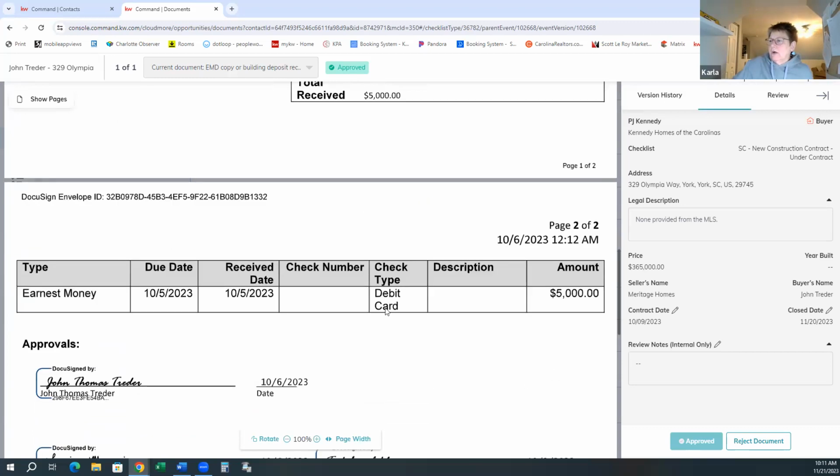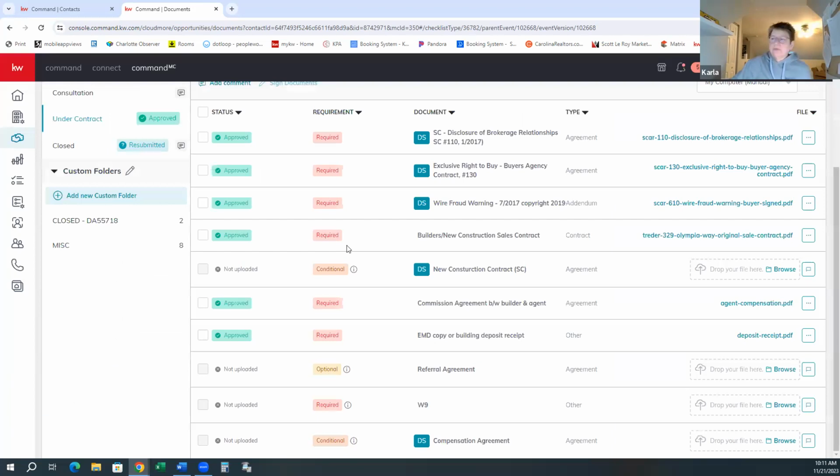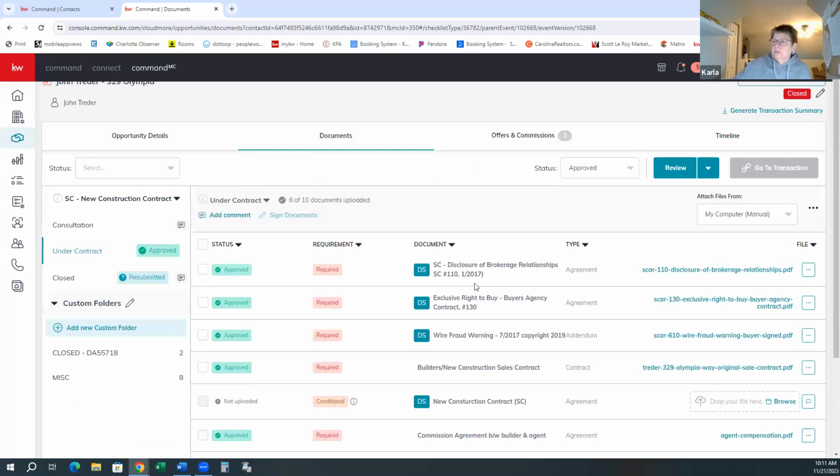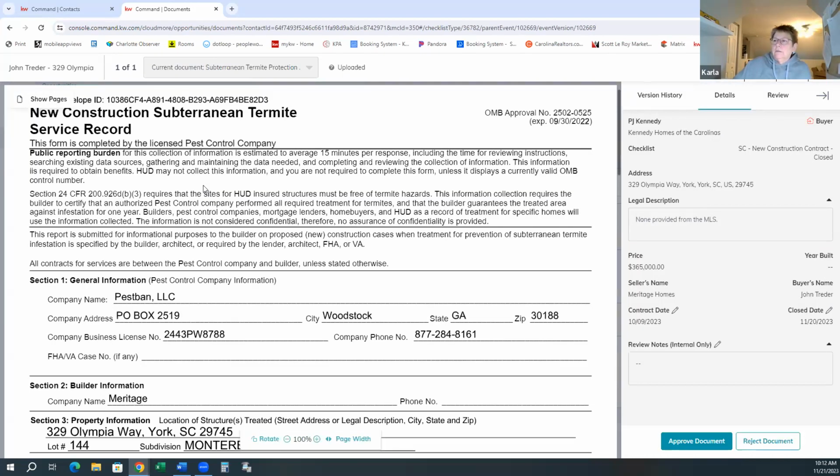And it shows how it was paid and that they've received it. Okay, so that's it for new construction. You still have to do the working with real estate agent and the buyer agency agreement. But that's a pretty simple thing for new construction. Also in new construction, don't forget to get that subterranean termite new construction service record. Okay.